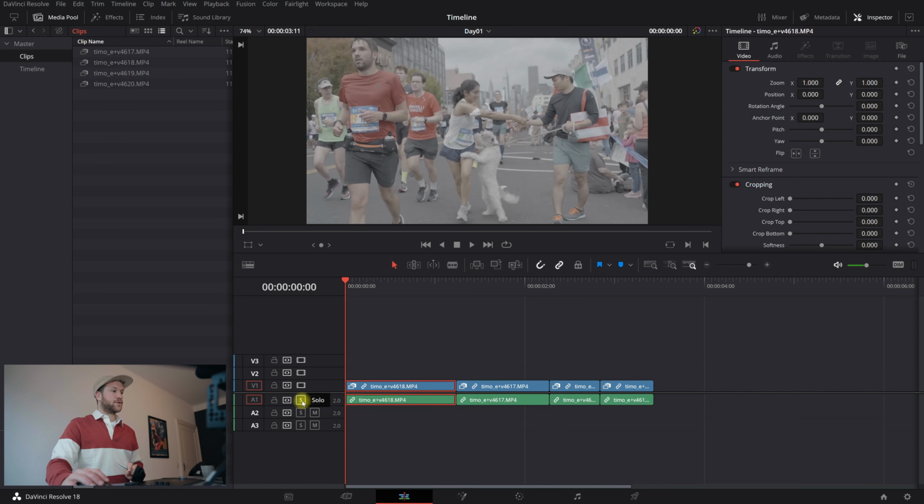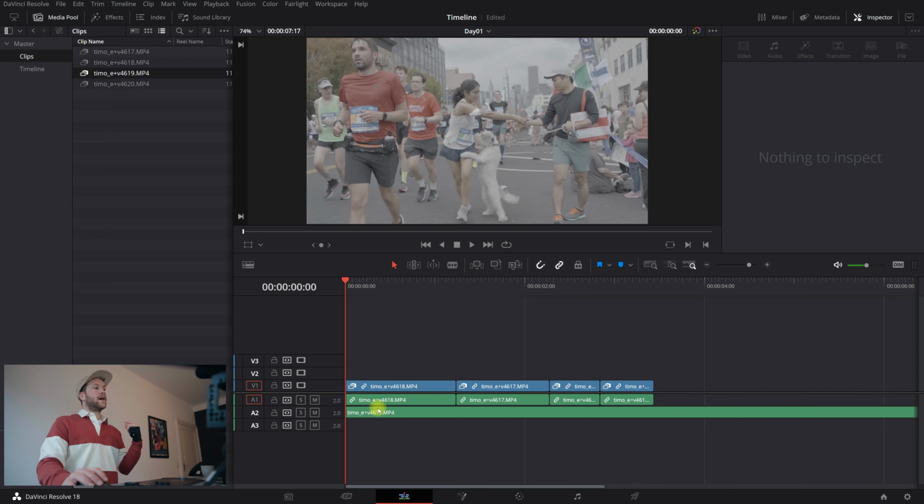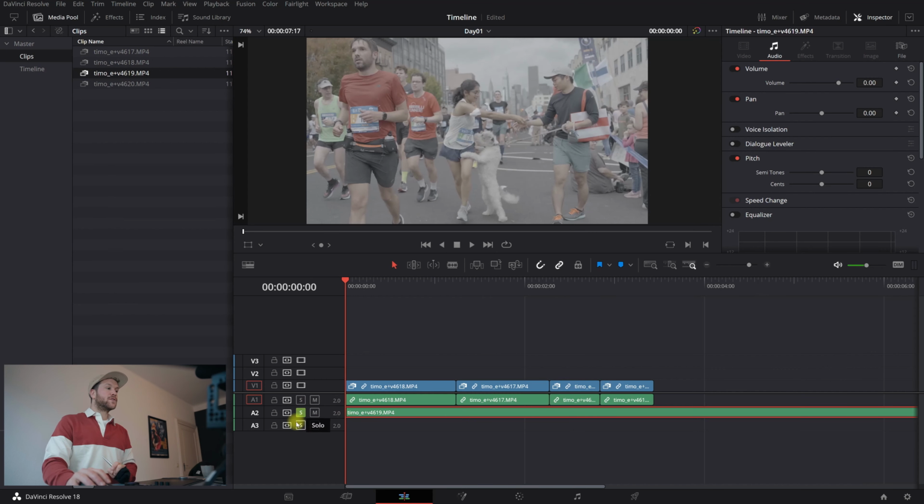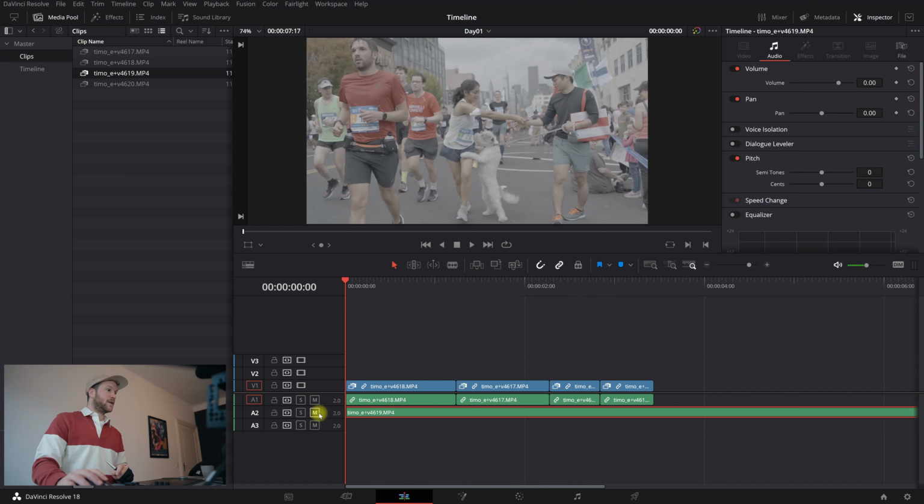There you see the S for solo. So when you have multiple audio tracks on the timeline, and for example this audio track is the song and you only want to hear the song, you just simply click on S and then it's only gonna play that song. If you want to mute the track and you don't want to hear it, you're gonna click on this icon, mute track, and then you're not gonna hear the song. So let's delete this audio track, delete.